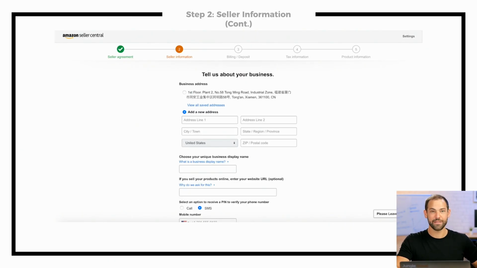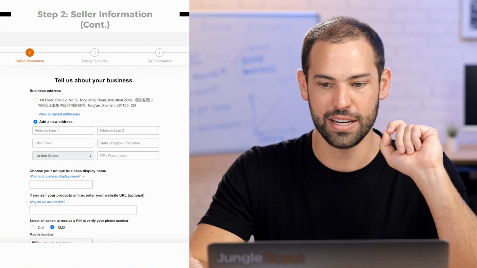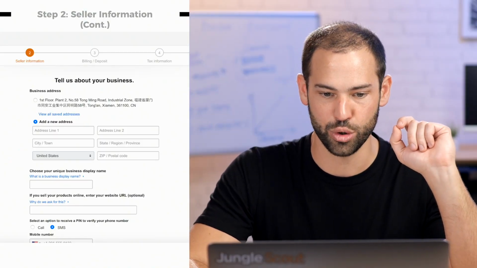So after you have registered for your LLC, or if you've chosen to be registered as an individual human, you're going to enter that, and then you're going to be on to step 2 of the Seller Central sign-up flow. Real quick, if you're not a US citizen or don't live here, then you will have to sign up for a business entity like an LLC, and I'll cover some more of those details in the next video that I do specifically for our friends outside of the US border.